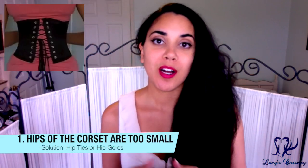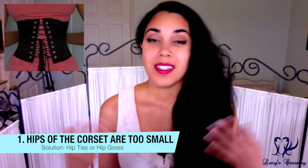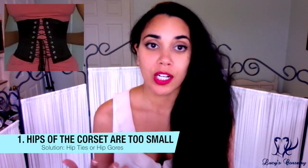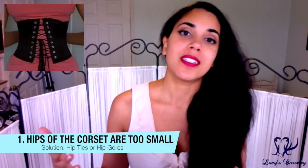So the first thing we're going to talk about is what you should do if the hips of your corset are too narrow. So let's say you got a corset in the mail and it's not curvy enough. You need more space in the hips. Well, if you cannot exchange it for a different style and you would rather modify it in some way, then if the corset is constructed using the sandwich method and only the sandwich method, then you can probably do hip ties. That's probably the fastest and easiest way to go about it.